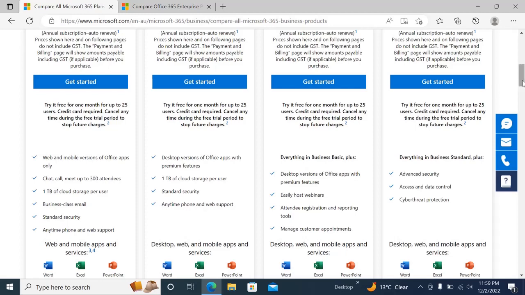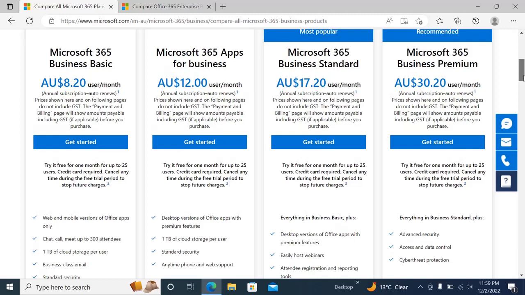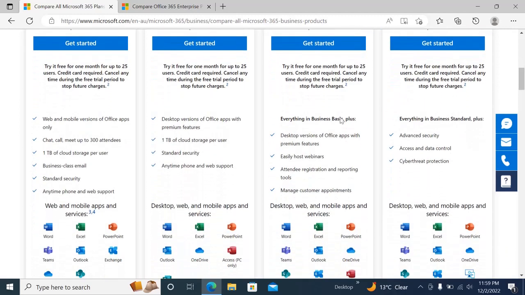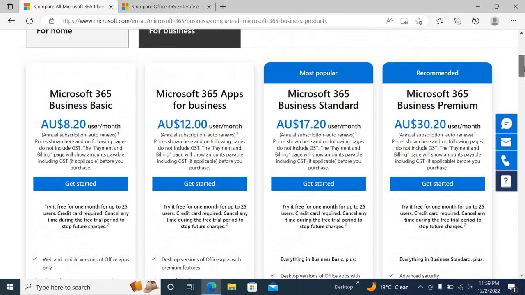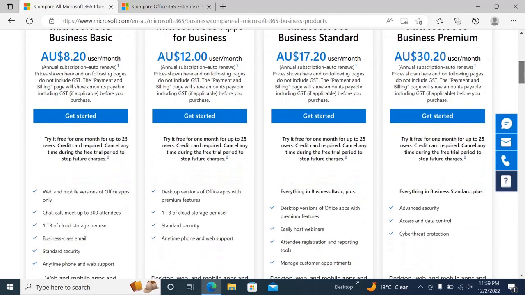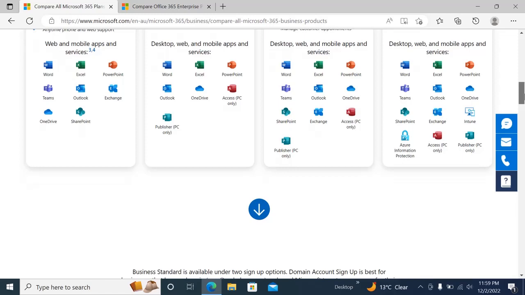And again, we have another plan which is Microsoft 365 Business Standard, which includes everything in Business Basic, including the desktop version of Office applications with premium features, and easily host webinars, attendance registration and reporting tools, and manage customer appointments. So likewise, you can go through these features of Business Premium as well.